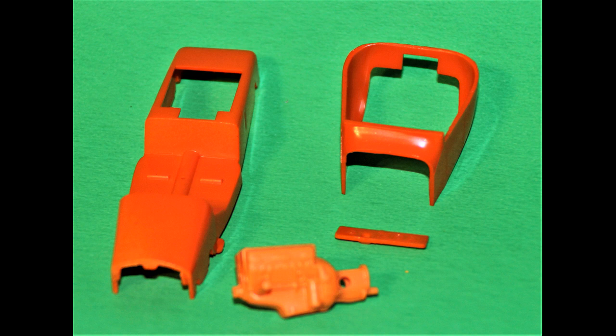So you can see the main body parts here, and I did the same process as I did with the other model. After cleaning it up and spraying it with some primer, I used a Krylon orange, and then after those were painted, I set those aside to dry. Now the motor part here shows the two halves assembled, and you can see the difference in the molded color and the actual Krylon that I used. It could be built like the Roadster without painting some of the major parts and just using the molded-in color, but I thought this was a smoother and nicer finish, so I painted it.